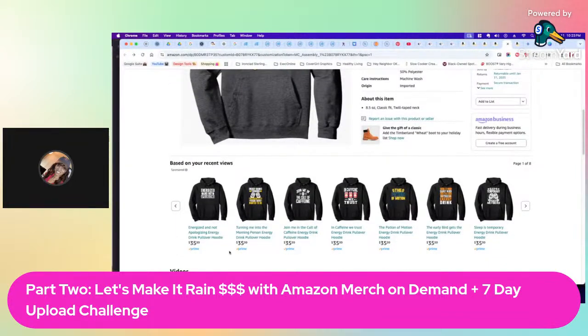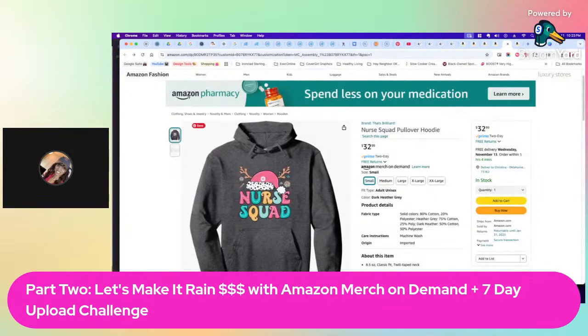And another thing, now that I'm looking, these individuals priced theirs at about $35.99. I listened to someone earlier today, a creator that uses Merch on Demand, and I think she said that she priced her items a little lower, still getting a profit, but she wanted to make sure her prices were competitive and that she could make more sales.